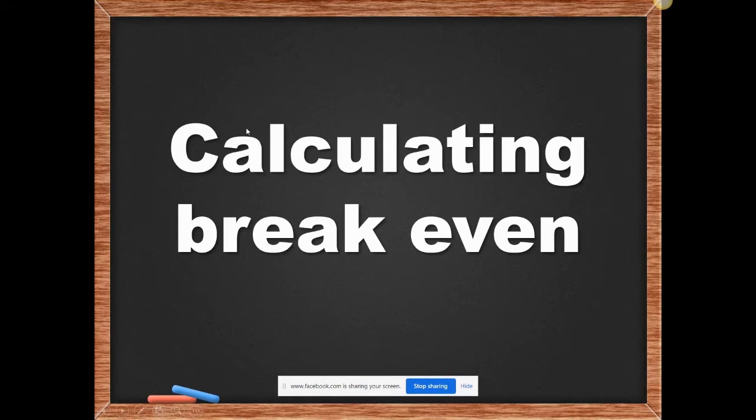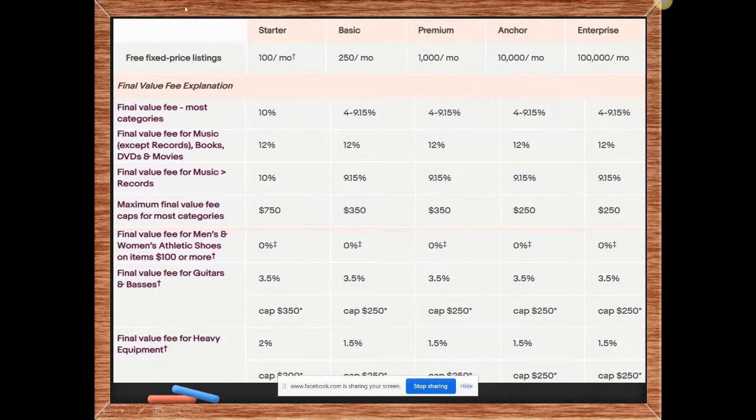Okay, so after we've understood the fees issue, that you have to pay for an eBay subscription. In my personal opinion, you have to do it right off the start. Because when people start, if you don't know, you get 50 items for free. You can list 50 items a month for free.